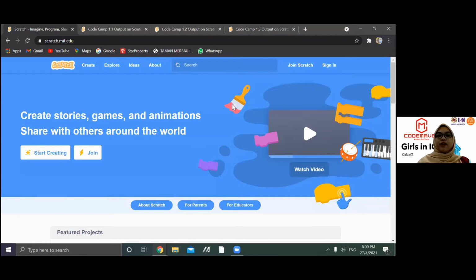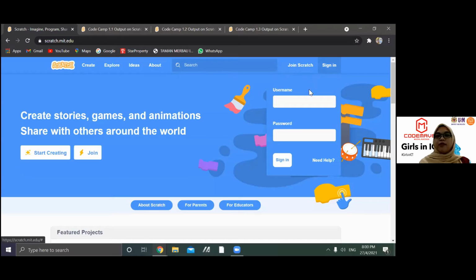Before we start the lesson today, make sure you are ready with Scratch. You can sign in using the same username and password as yesterday. Let me sign in first.